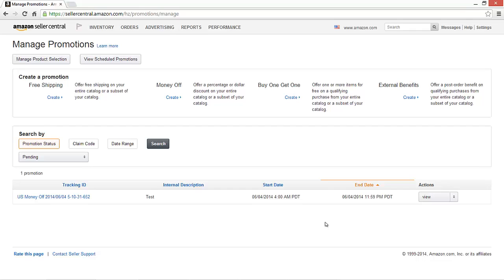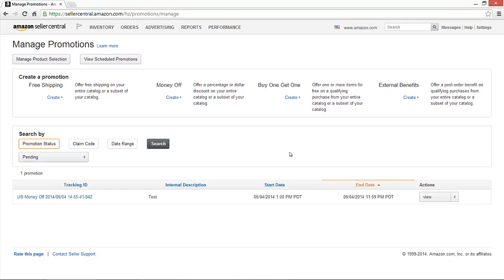One thing they'll want to look for is to check out your product detail page. Make sure the promotion is not showing up on that page, unless of course you wanted it to. And then next, you actually want them to add the product to their cart and apply the promotion in order to see how the promotion is behaving. They don't have to purchase it or complete the purchase, but they do need to get to the point where they apply the promotion to make sure that it's actually giving them the right dollar amount or percent off that they're expecting.